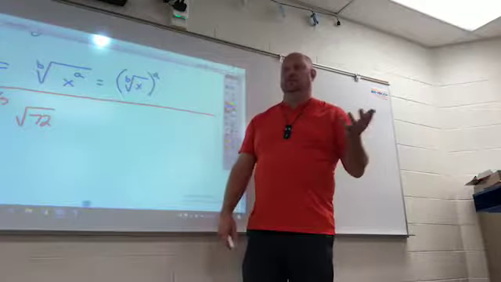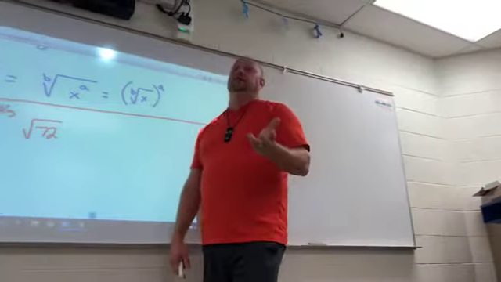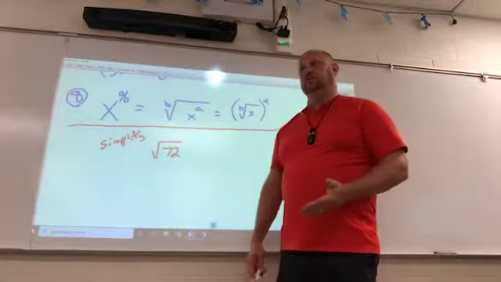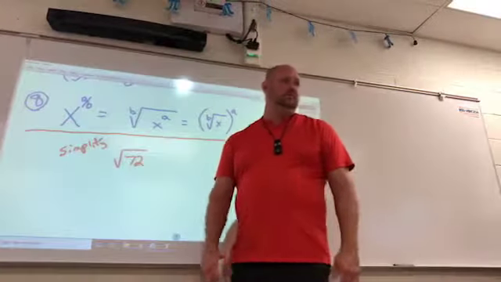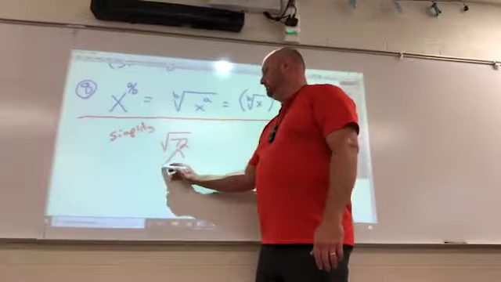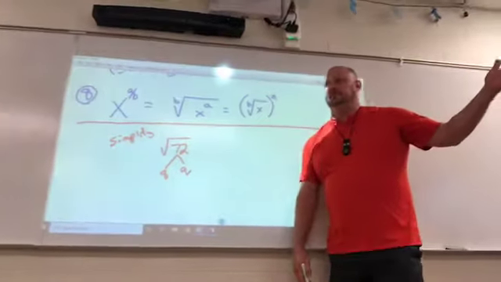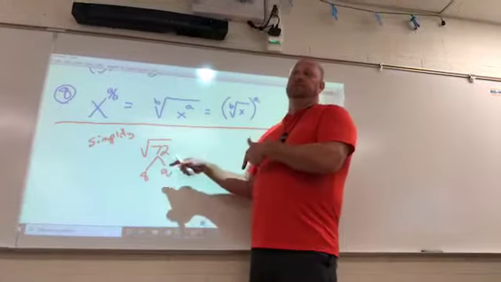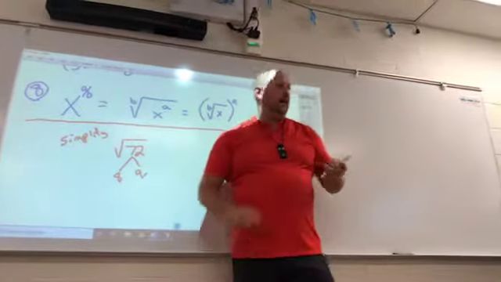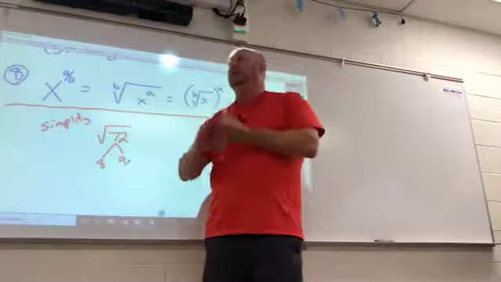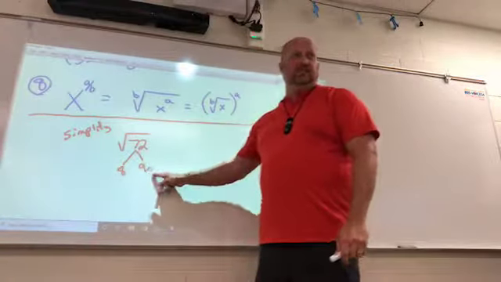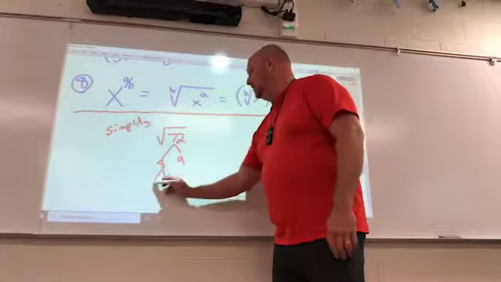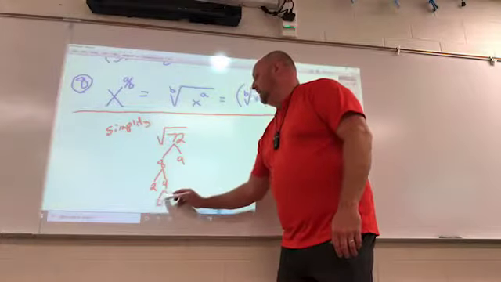You've got to break it down, right? So you've got to find any two numbers that multiply together to get 72. Now there's lots of different numbers that can multiply to 72. You give me one. 8 and 9? Yes? 8 times 9 is 72. Make the trees. Now, a lot of people will say, look for your perfect squares, like 4, 9, 16, 25, 36, because we could have done 2 and 36 here, right? But no matter what, you break those down. It really doesn't matter how you break it down.